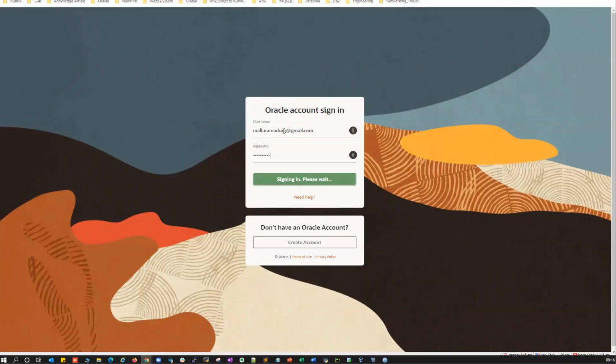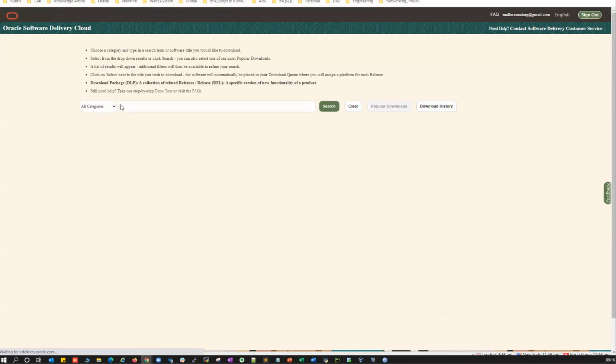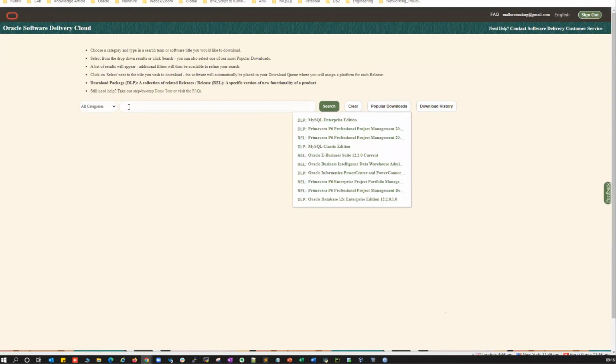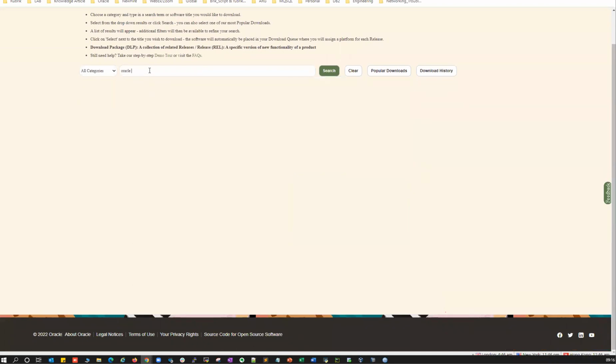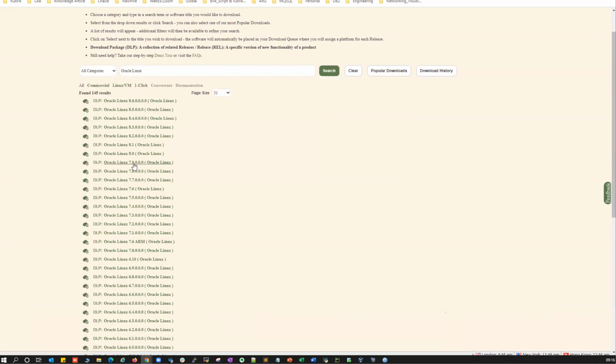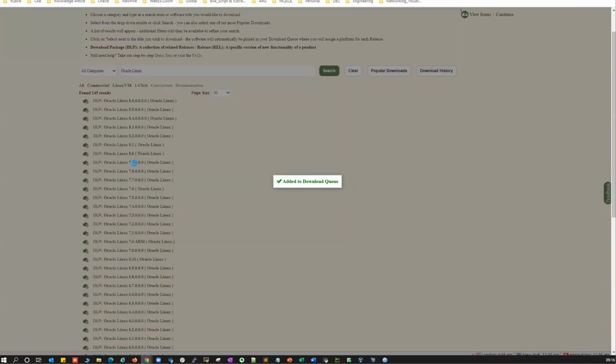Right, so you can go ahead and download your ISO image. If I go with Oracle Linux, I'm going to go with this 7.9. That's the version I'm going to teach here. So just click on that one.